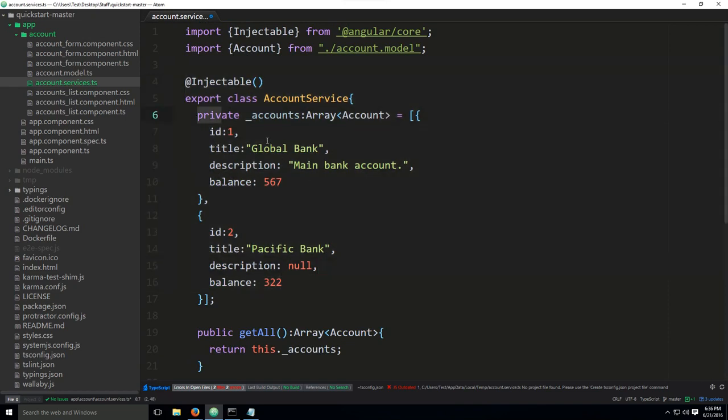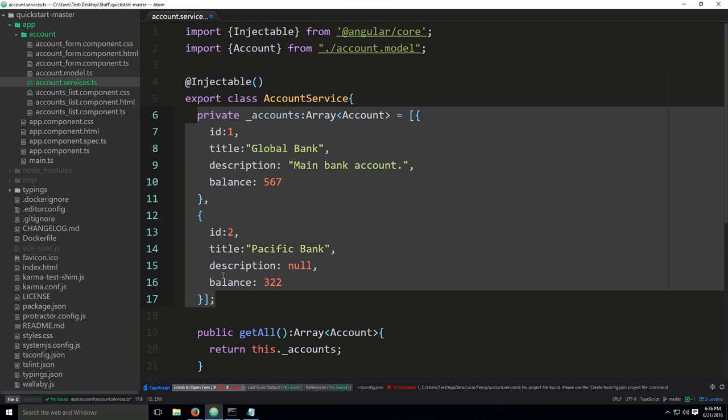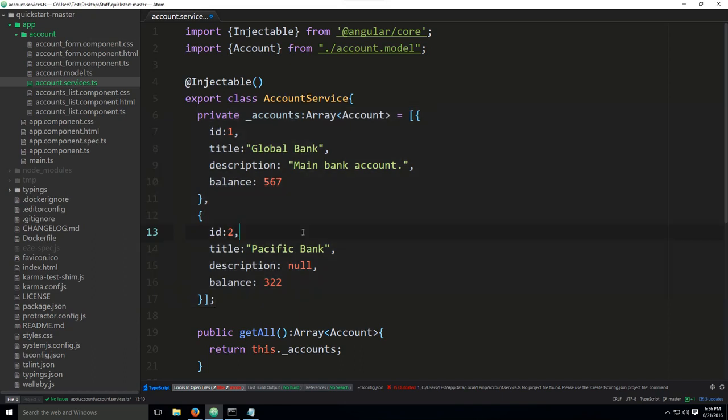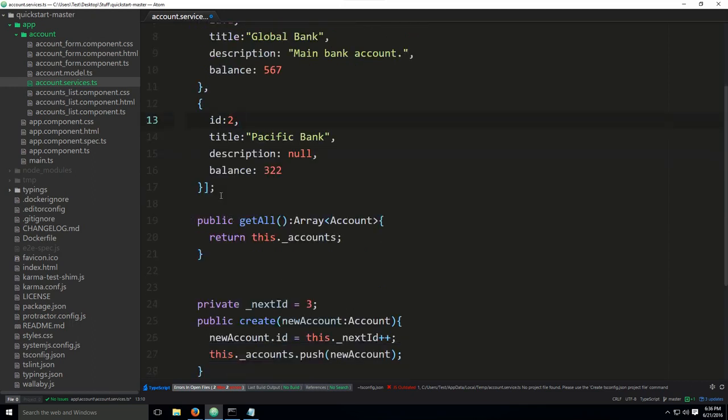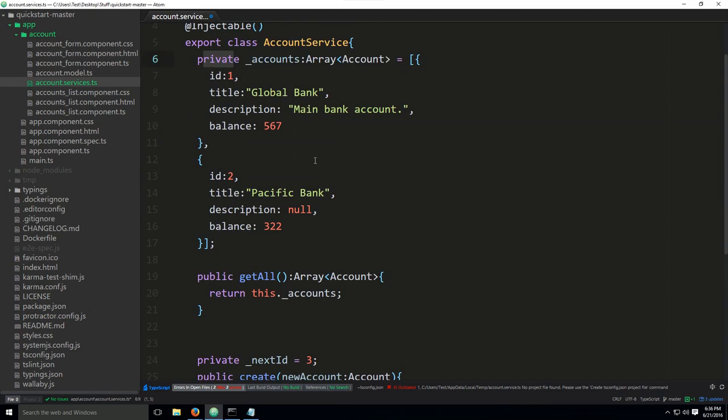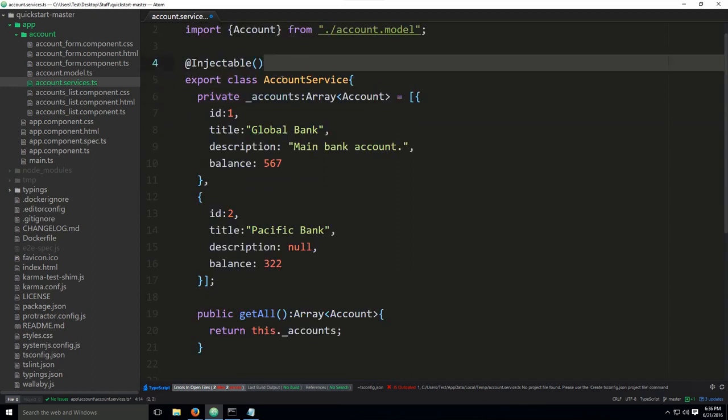Anyway, this array we're basically utilizing for the time being to act as our temporary database. But don't worry, we will get to the portion where we will have an actual database. I didn't want to burden you with that straight away, so we're just using this as a simulation. Now this public method here, this is a private one, and it is not going to get accessed outside of this. And you have export class AccountService. Pretty much all the functionality of it is known to you. We're just moving something from one place to the other.